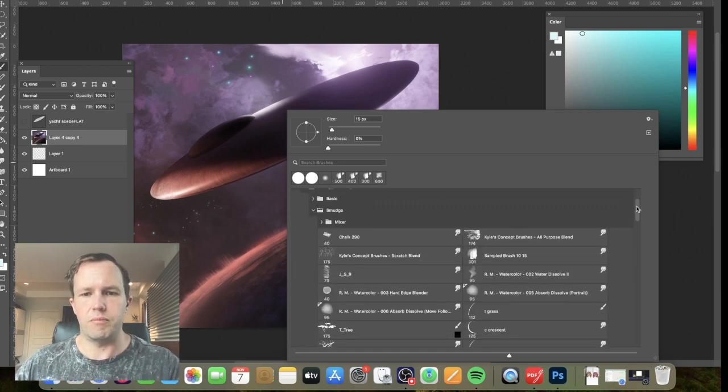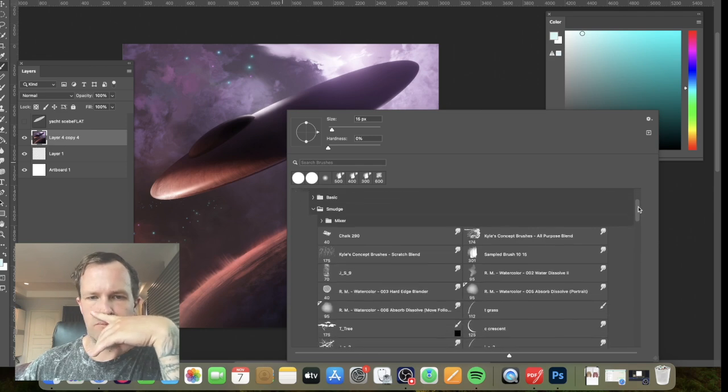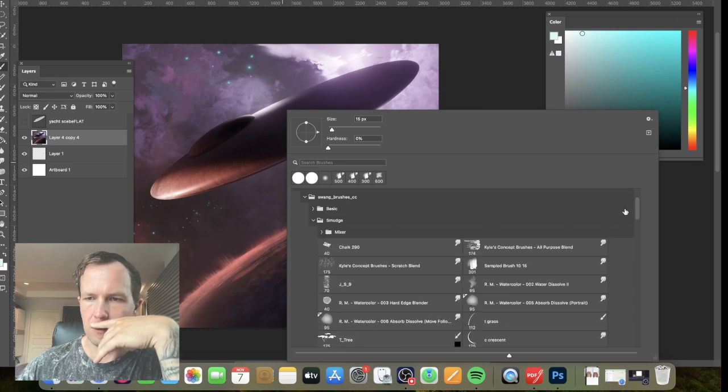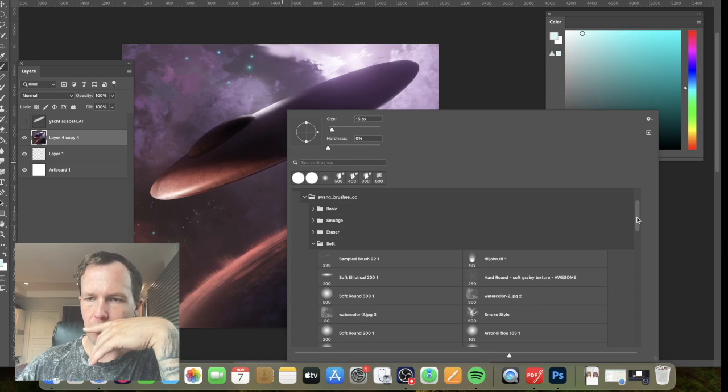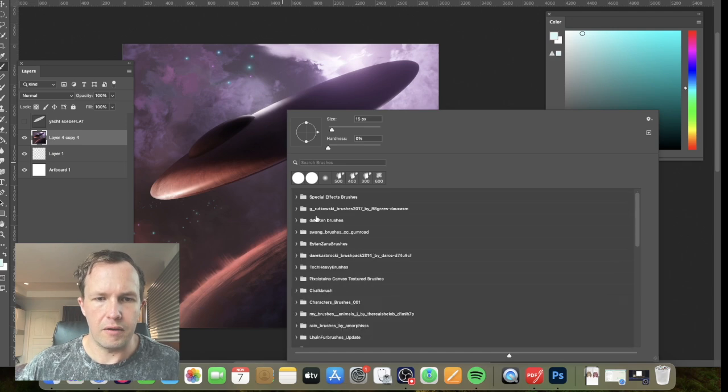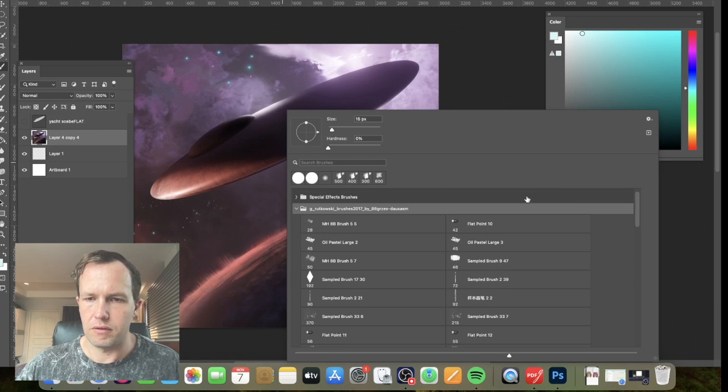Next thing, I just want to bring out some colors rather. Get a soft brush. Or maybe like a Greg Rutkowski brush. Something like this.